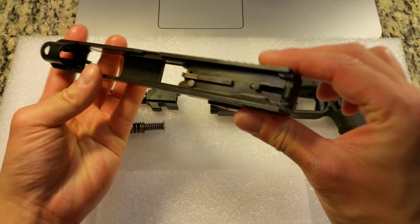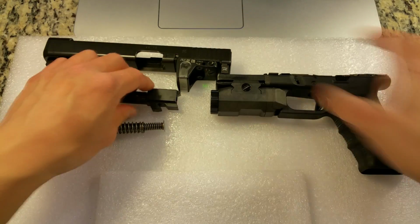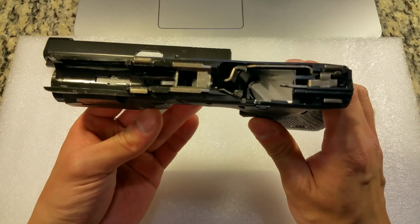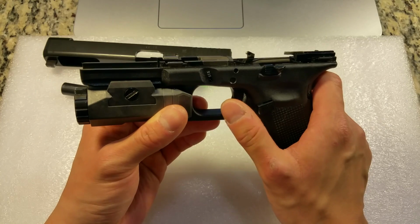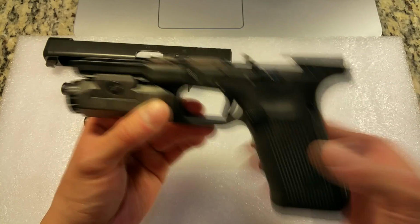So what else is there to say about the Glock 34 MOS technical specifications? Well, the fire control group does come with the Glock minus connector pre-installed, so the trigger should break closer to 4.5 to 5 pounds instead of the standard 5.5 to 6 pounds.